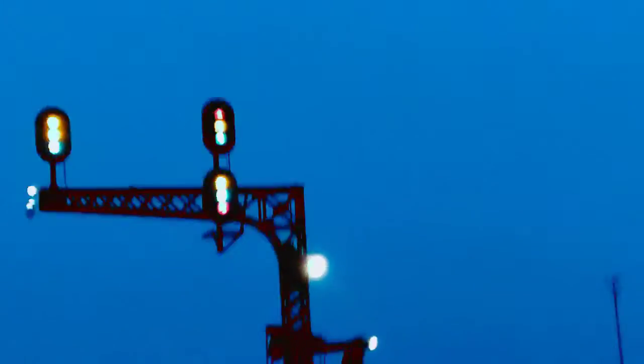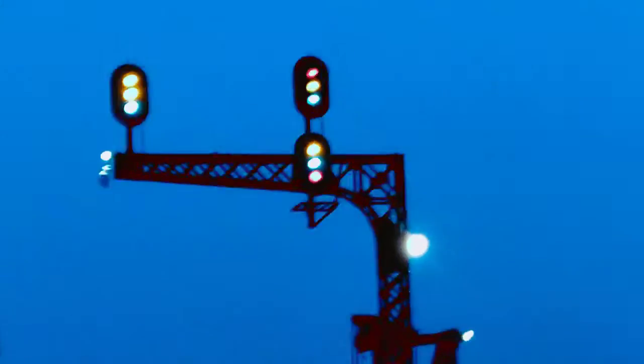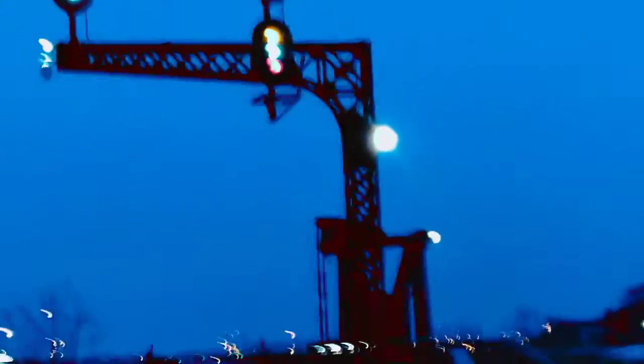I don't know if you guys can see those lights and stuff — those used to be used a long time ago for decorations. You can hear the wind, so sorry about the wind — it's getting very windy over here. It means a storm is coming in tonight, so there's some snow in the morning.